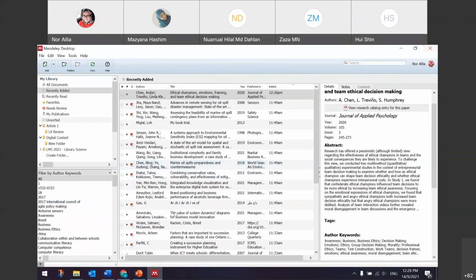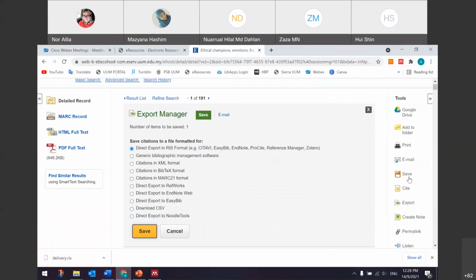So we have to go to EBSCO just now, and from that we have to choose the relevant button and export. Yes, correct. Export the first one, direct export in RIS format. They will export it to our file. Yes, in this file.